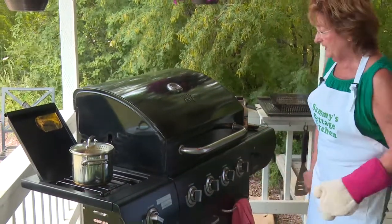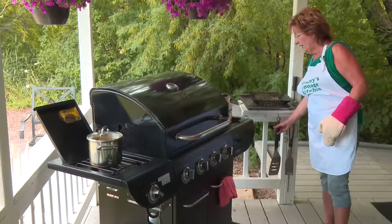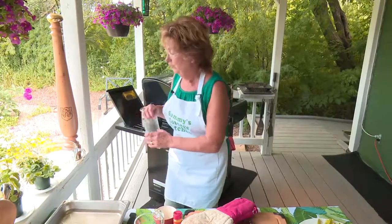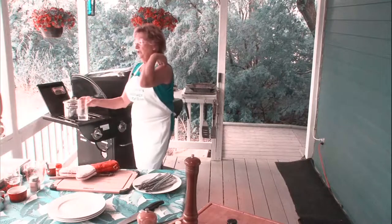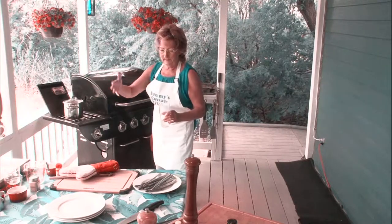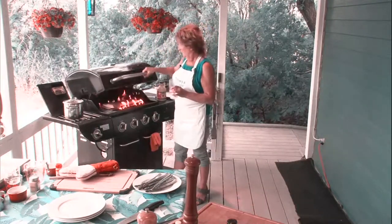See, now it's flaming. So now I'm turning it down, because now I want it to smoke. And I'm just going to dab out the fire a little bit. I've got some water here just for that, because I want it to smoke, I don't want it to burn. When you're barbecuing, you might see that I've always got a little bit of water around. I've got something to drink, but that's beside the point. I have something just in case you do have to put out a fire.